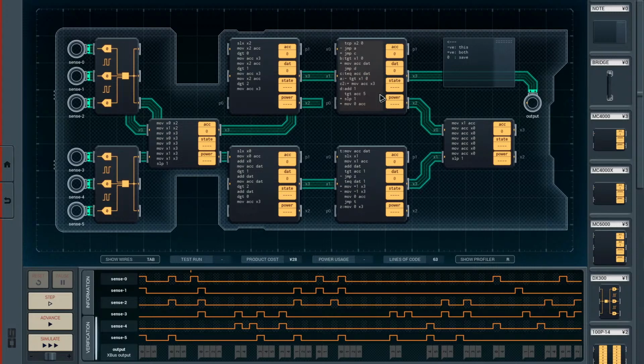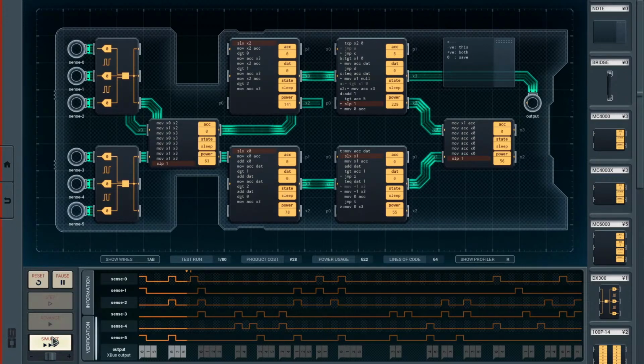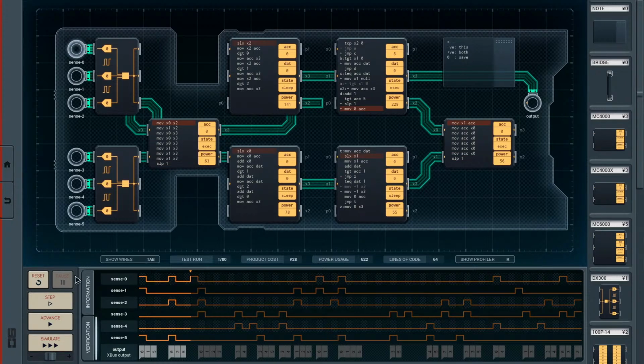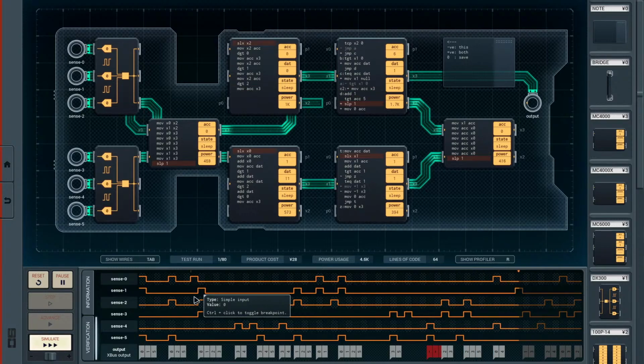Because even in that case, it needs to make sure that X1 gets read. Happily, we've got a spare instruction, so let's put that leftover mov X1 null that we had spare from this processor in up there instead. What? That's now wedged one instruction earlier, one cycle earlier. Oh, bloody breakpoints. Maybe I should remove the breakpoint. Well, that's getting closer. We're about as good as the last version ever managed to reach.